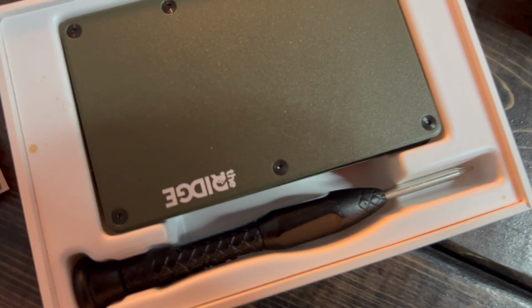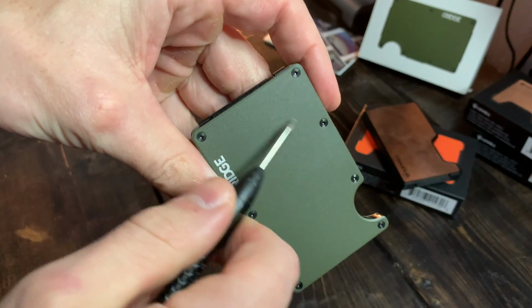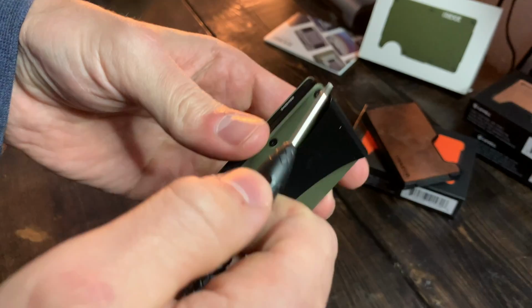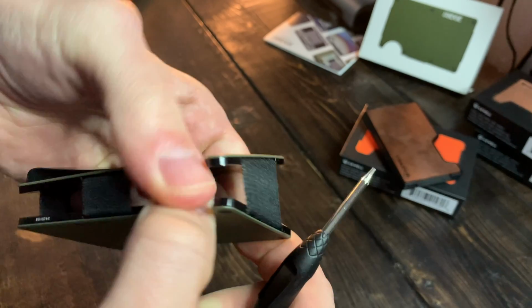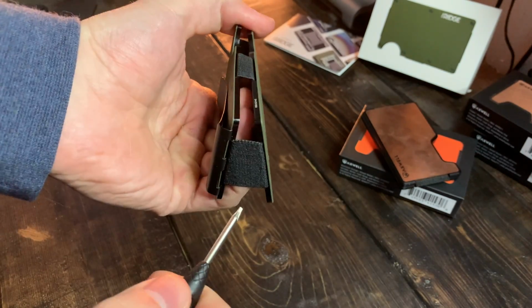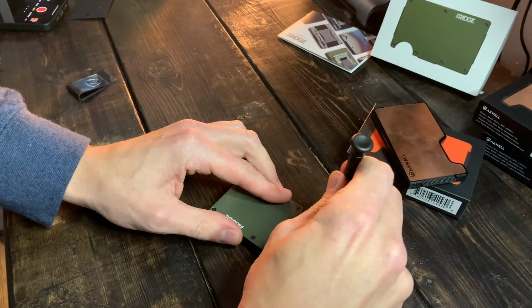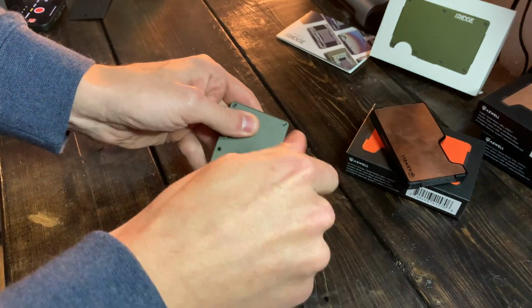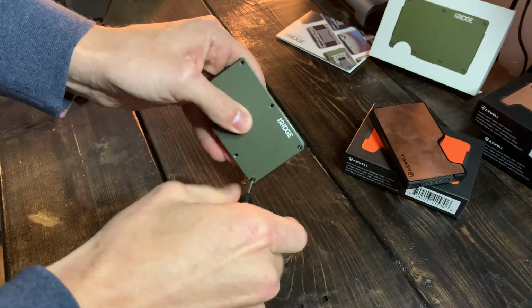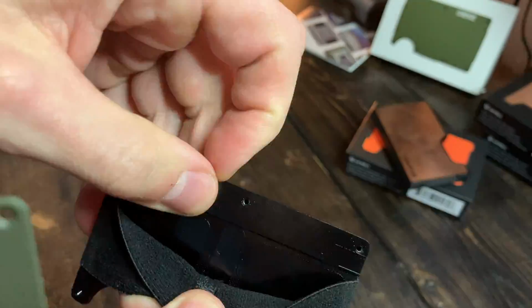The Ridge, although you do get access to that interior portion, you're going to have to do that with the included screwdriver. As you can see with the Ridge, one of its defining features is those screws around the faceplates of the front and the back. In order to get access, if you ever need to replace this elastic band in the Ridge, it's still great. You can do it, just a little bit more cumbersome. You have to remove these screws with the screwdriver that's included. I sped it up a little bit here just to show you the process of removing these screws. You're going to have to do this for both the front and the back plate if you want access to that elastic band at the center. It's a little bit more cumbersome, though you still have the option to do that with the Ridge.